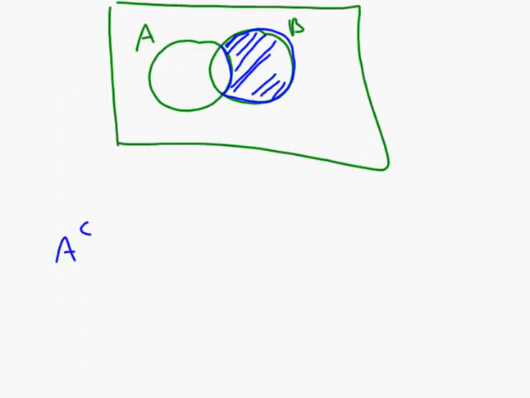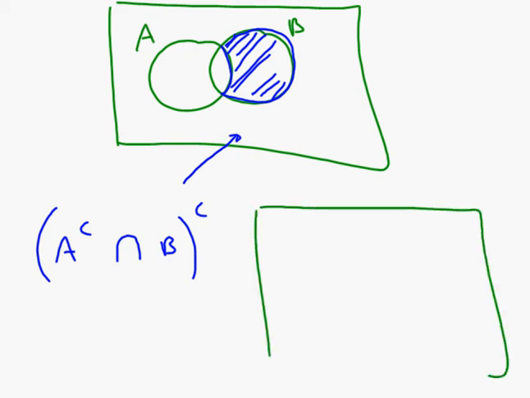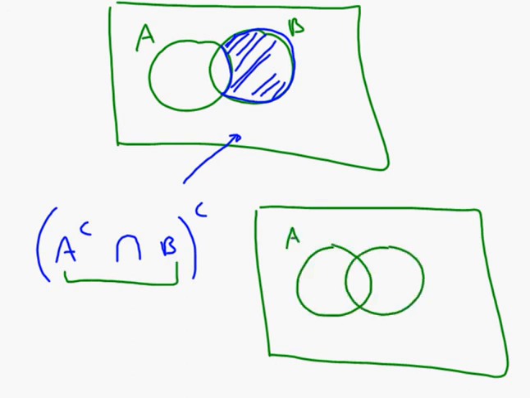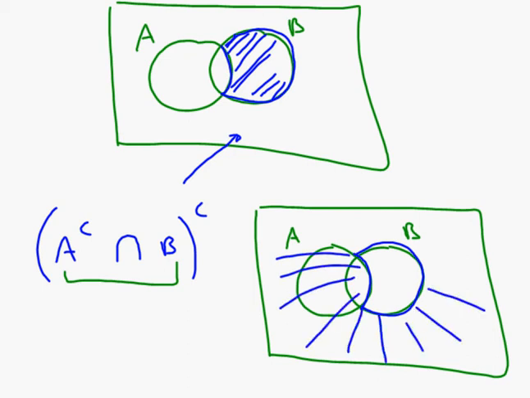Okay, you could also do even fancier looking things. So for example, I could say, what's A complement intersect B complement? It's the same thing as saying, I want to be outside this region I just drew in the previous problem. I don't want to be in there. Well, that's actually pretty easy to do. Since we know what it looks like to be in A complement intersect B, here's A, here's B, we just don't want to be in that shape. So we'll shade everything outside of that. And there you go. Okay, so now I'm in the complement of A intersect B.